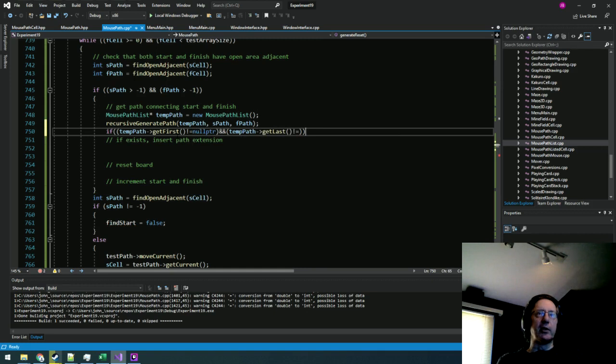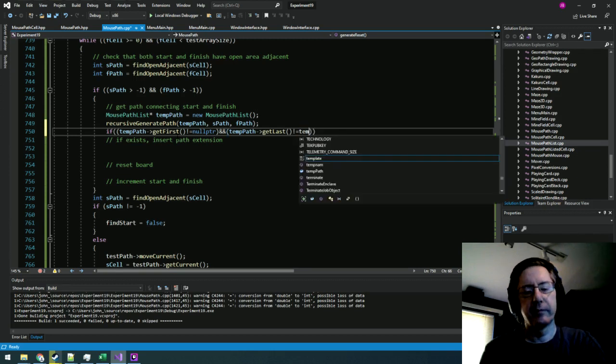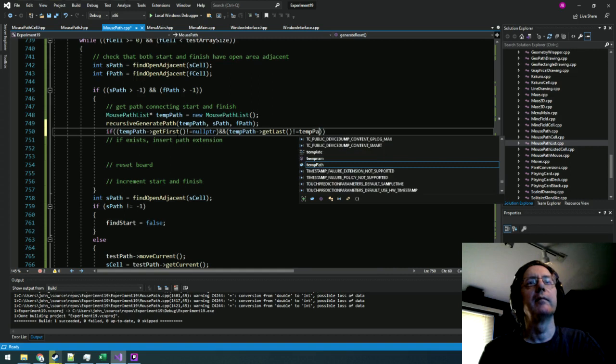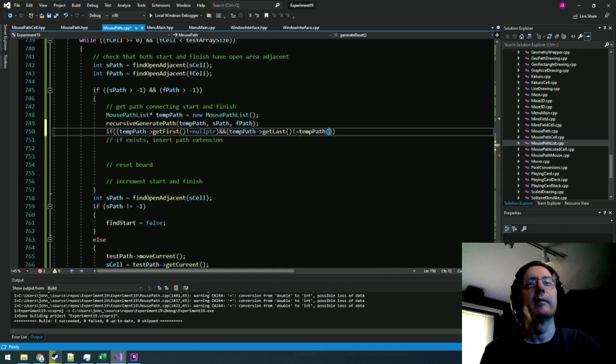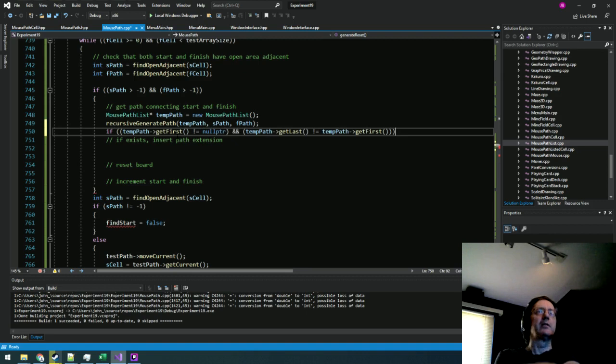I do want to make sure that last is not first. So it's not empty, and they are not the same. And that would mean I have a path with at least two elements in it.